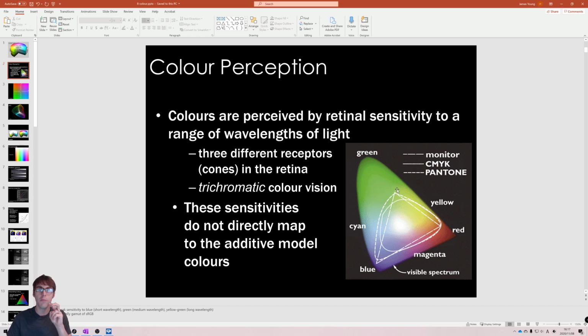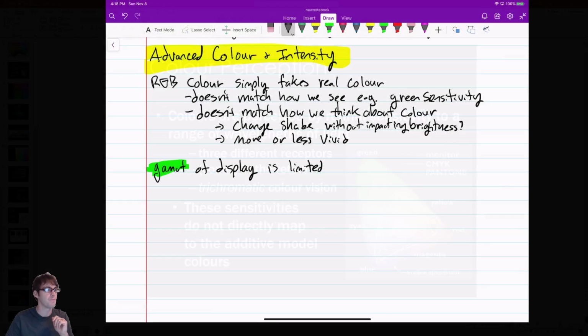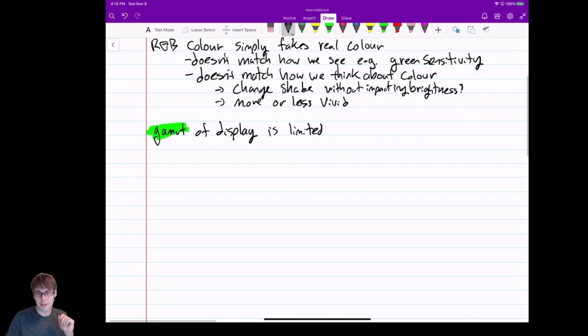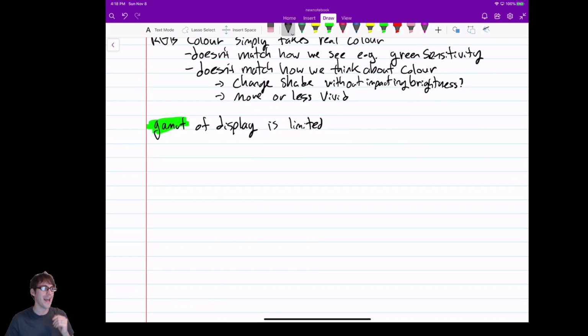CMYK is a printing model used with printers. Pantone's a different kind of model. It doesn't matter. The key point is realizing that monitors aren't reproducing everything. I'll mention that there are wide gamut monitors, which help to improve the situation, but it's beyond what people typically think about when they buy a monitor. So RGB is great. It's what the world revolves around, but it has these caveats.